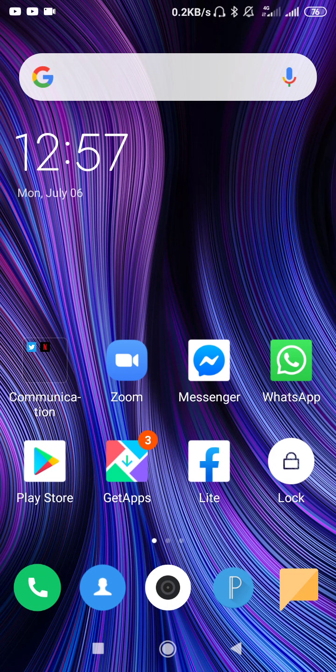How to fix Zoom can't use whiteboard problem. So guys, if you are unable to use the whiteboard in the Zoom app, how can you fix this problem? In this video we are going to discuss the solution. If you are unable to use the whiteboard, just stay tuned. In this video you will get to know how you can use the whiteboard, and I'll tell you the setting from where you can use it. If you don't know, then this video is going to be helpful for you.